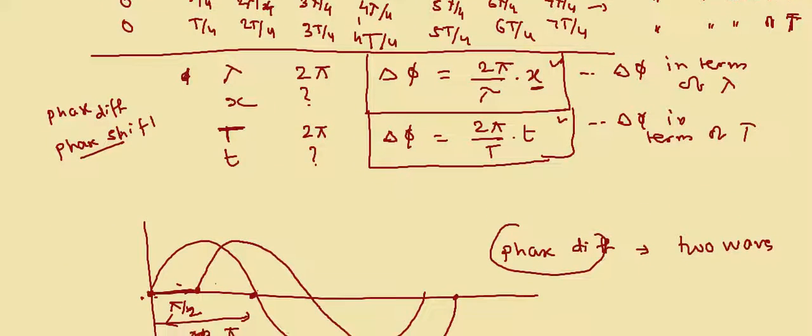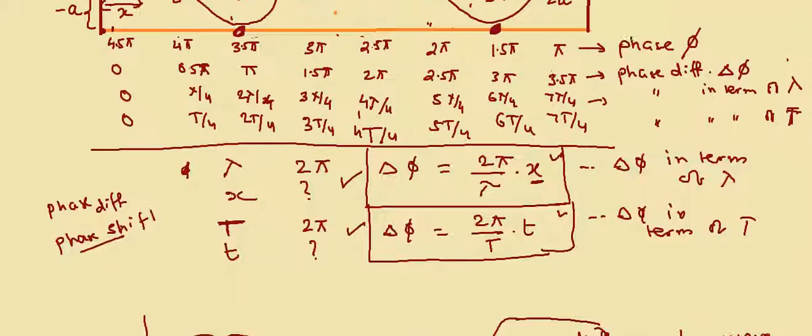So whatever term we use, phase difference, phase shift, whatever, we need to keep in mind these three things. One, this is the phase difference between two particles. This is also phase difference between two particles. But in this case, the phase difference is between two waves. Which one is lagging, which one is leading, and that also gives us phase difference. So remember, when you come across the term phase difference, try to find out which case are we looking at. Are we talking of the same wave, or are we talking of two different waves? And accordingly use the equations given.